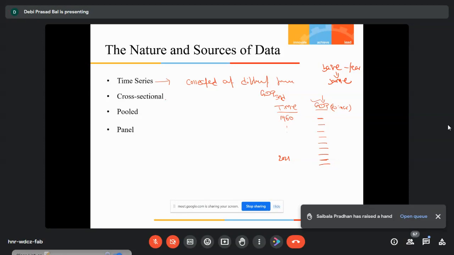Yes, sir. Cross-sectional data is nothing but different variables collected at the same point of time, only the same point of time. The general example is census data. In 2011, the census happened in India; the 2021 census was supposed to happen, but so far it has not happened. In 2011, the government collected age, family members, education, so different variables. Then gender, male, female. How many old persons are living in your families? These are household data, right?